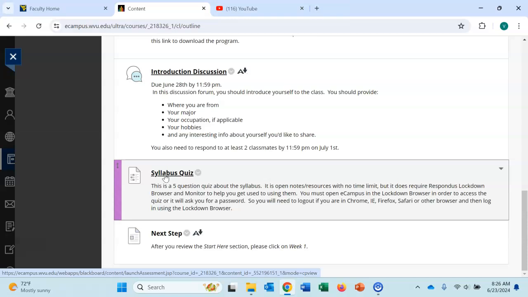Those are definitely due by the end of the day on Friday. Everything's due on Fridays of each week. And the only exception, actually, no, there are no exceptions to that for this course. So everything's due on a Friday. For discussions, the 2 follow-up replies are then due that following Monday. You don't have a discussion the last week, so we don't have to worry about how that plays out since the class ends on a Friday.